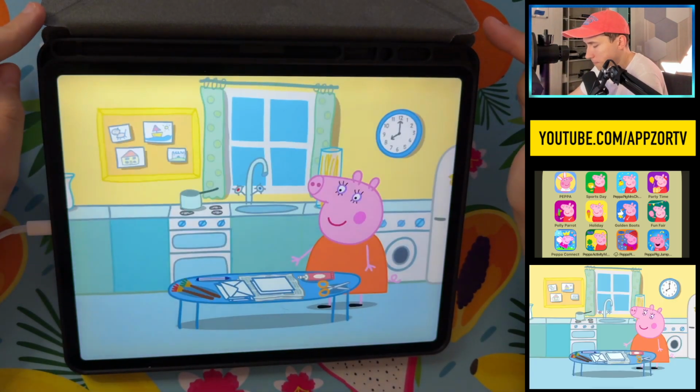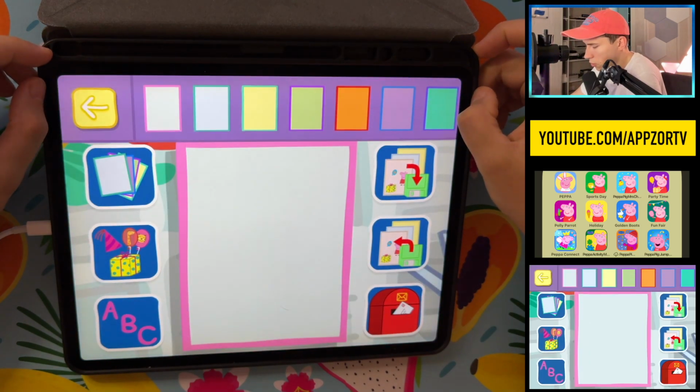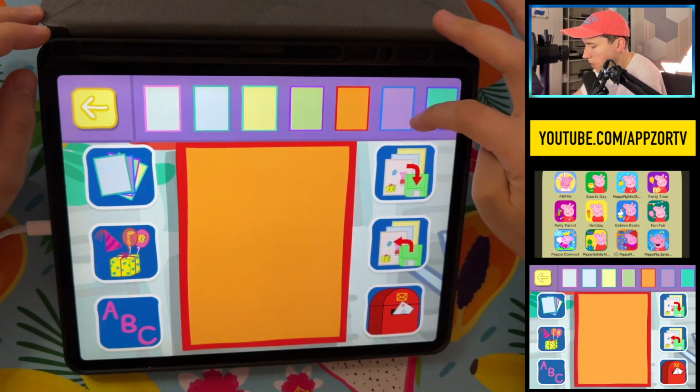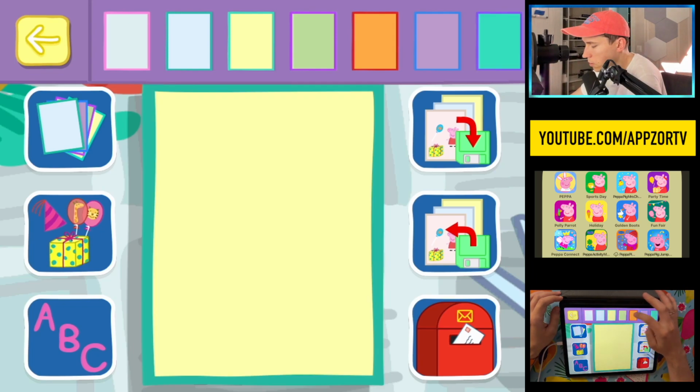Help Peppa make the invitations for her party. Invitations. Choose a background for the invitation. What color, guys, do you want me to pick? Green is fine. Let's pick green. Or maybe this. Okay, this one.